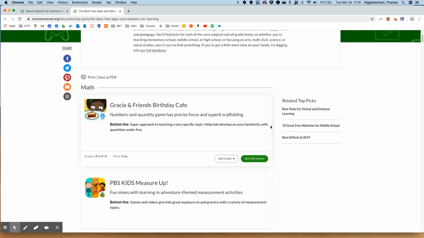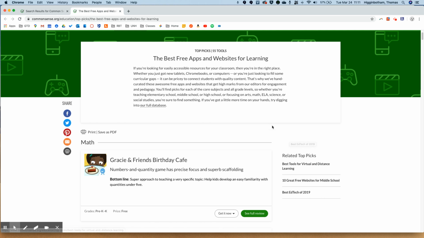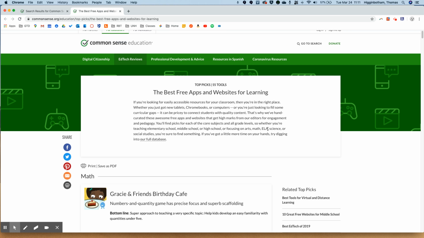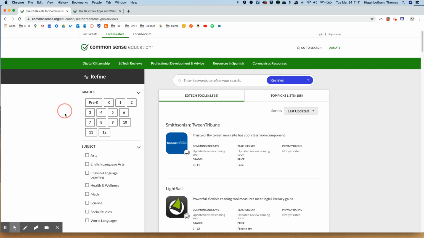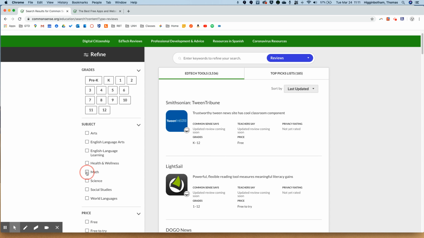One of the other things I like about it is it has very often relevant little things on the right, and not too many. So it's not clickbait. It does seem pretty well curated to the purpose of the search. Keep in mind, this is one group of people's opinion, but they're pretty decent folks here at Common Sense Education. But let's get back to the original search site. So if I'm looking for a math tool, you probably saw this, but maybe not.